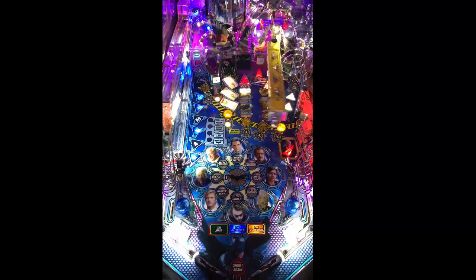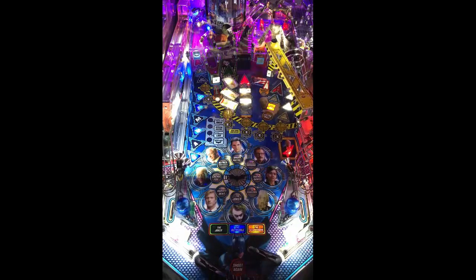Replayability is definitely on this machine. You know, this is a good route machine. This is also a machine that you could have at your house. There's just a lot going on. So for home use only, I would say this machine definitely ranks up there. It's something that will keep your attention.